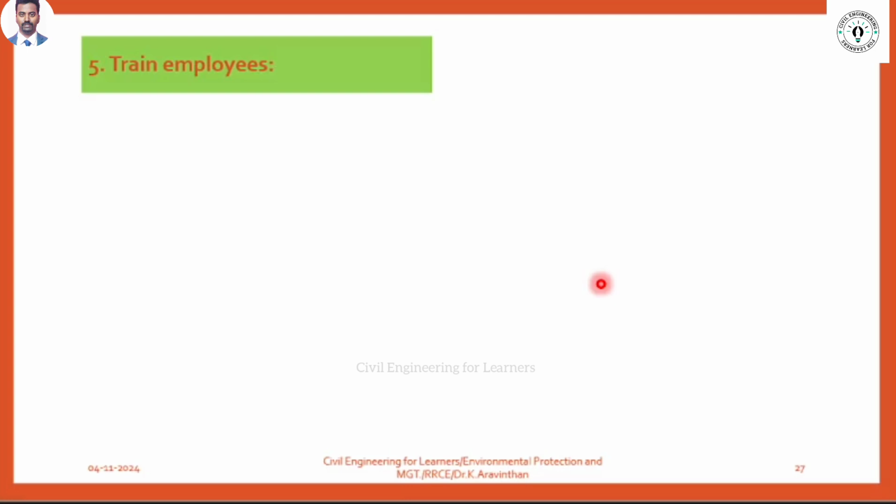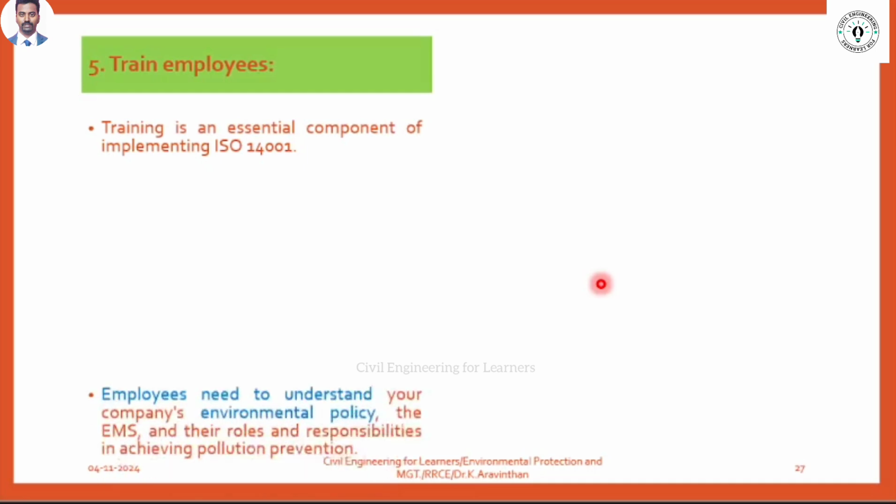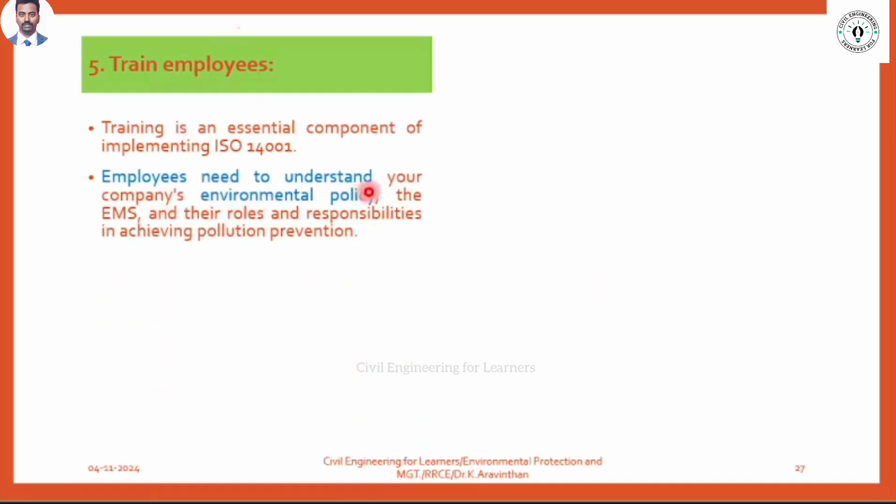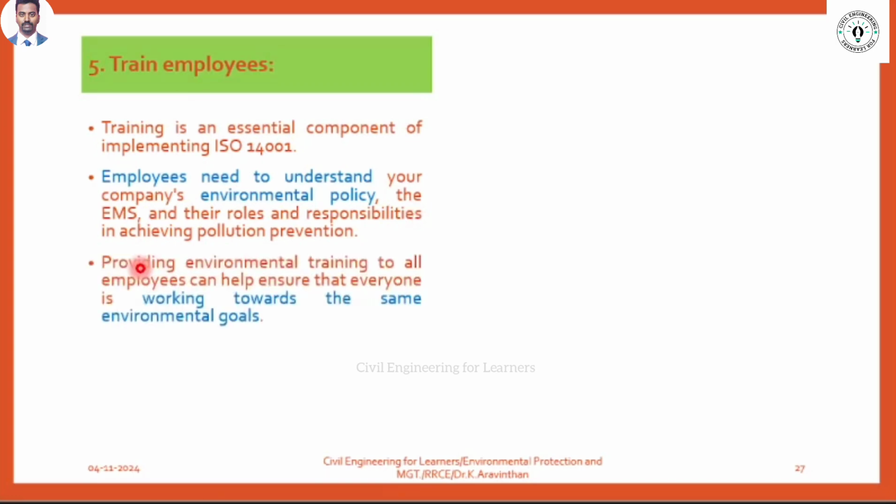So they train the employees. How do they train the employees? They give procedural standards on how to maintain or how to handle the paint and other hazardous chemicals. They will be giving training. So employees need to understand the environmental policy. Paint producers' employees should be given awareness of how to handle this waste, not general waste. Your employees should be aware of what your organization is doing. So train the employees.